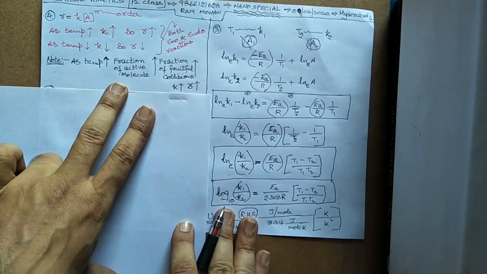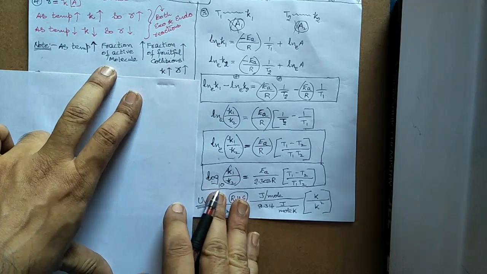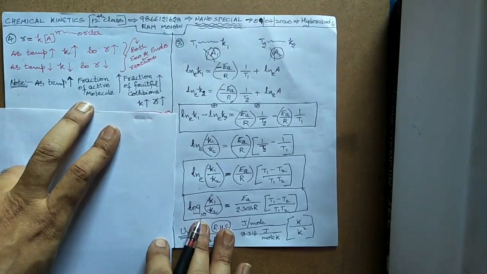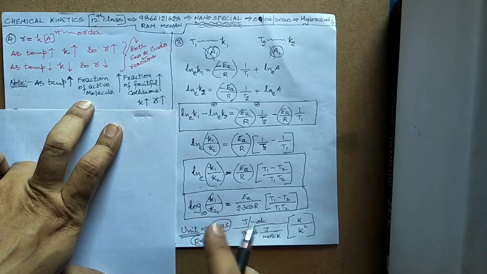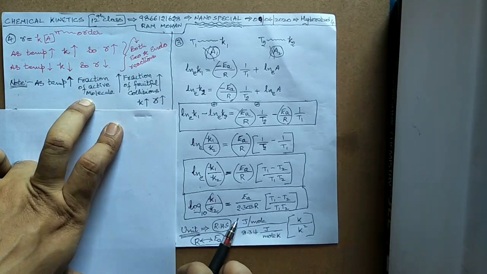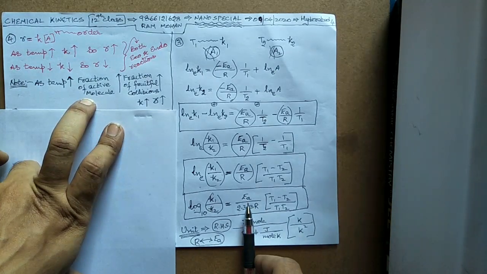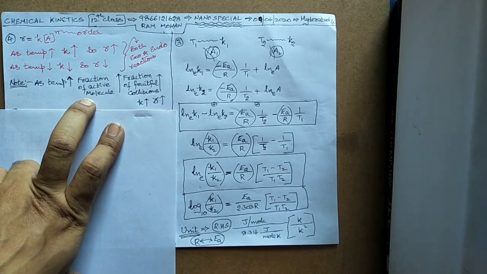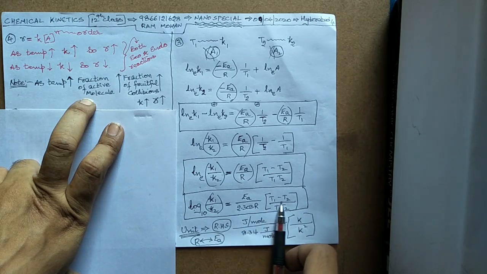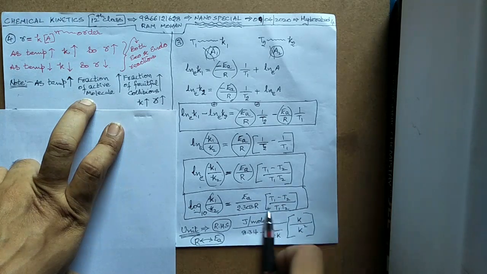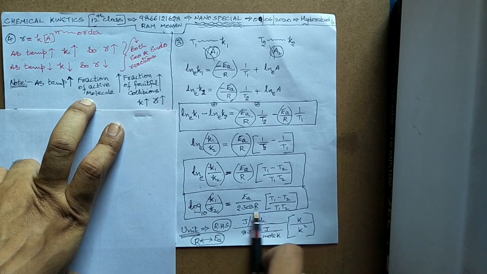Now let's continue this discussion in a slightly theoretical manner here. Assume I have two cases where activation energy is less in one reaction, and activation energy is more in the second reaction. T1 T2 are same for both the reactions. For same rise in temperature for both the reactions, so temperatures are same, rise in temperature is same. So what does it mean? This entire bracket is same. When entire bracket is same, denominator is same.